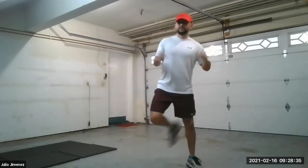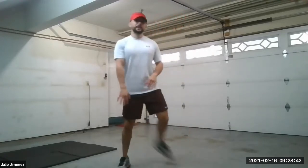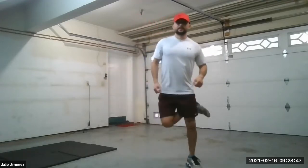So at the other resistance bands, it's the same concept, the same grips that we'll be using with the dumbbells. You just have to make sure that you're stepping on the resistance bands enough where you're going to use some resistance.